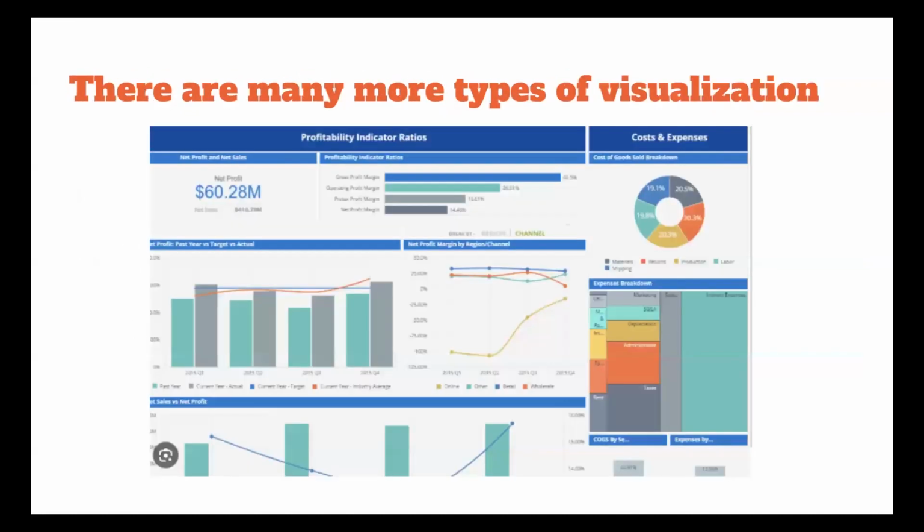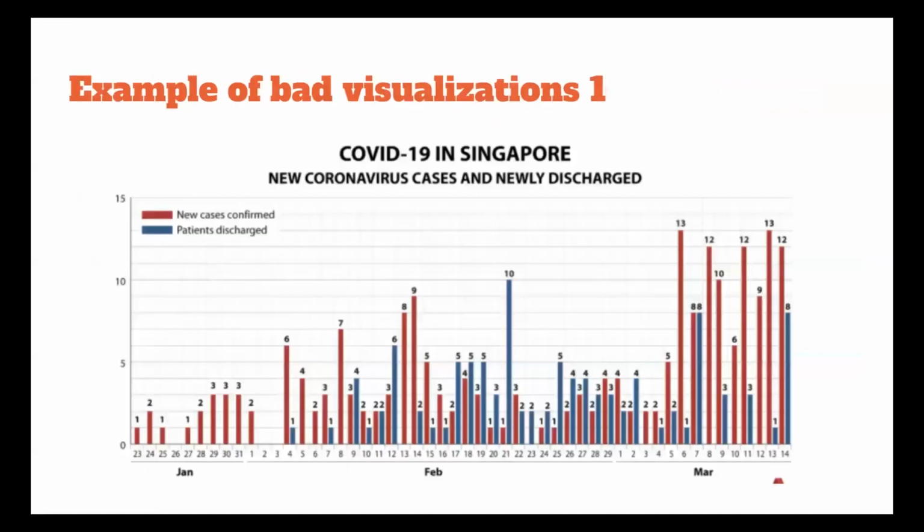So let's show some examples of bad visualizations. You're like, what is wrong with this? This is actually a real analysis. What they did here was, on the x-axis, it's month, so they had January, February, March. There is a lot going on here. This is a month, and this is the days of the month. These are two variables. This is new cases combined. This is cases, that's the fourth variable. No, this is the third variable.